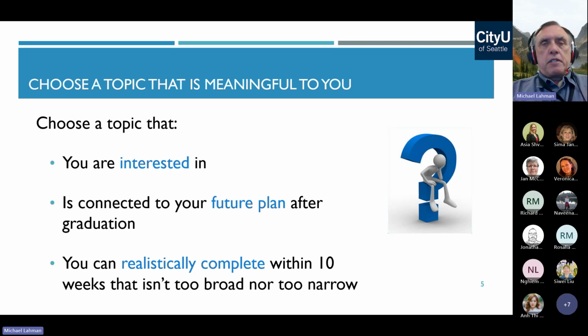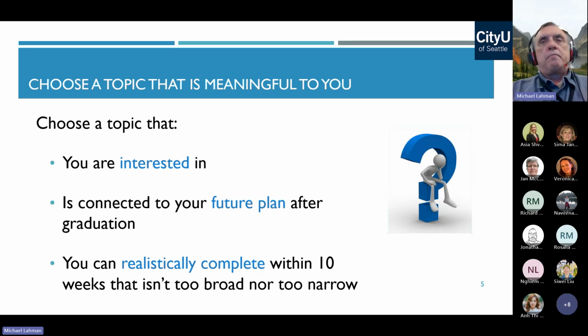A lot of times students come into the class, they have a great idea, but the problem is they can't really accomplish it within 10 weeks. So in my particular classes, when I run the capstone, we sit down and talk about what it is you can possibly get done within the 10 weeks that we actually have. Sometimes we take a portion of the larger picture that they come in with, and they focus on a much smaller piece to complete in the 10-week period.